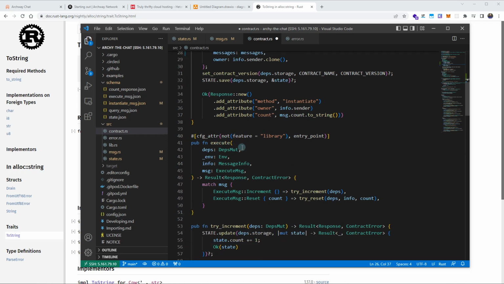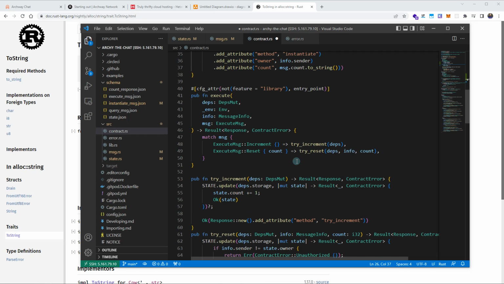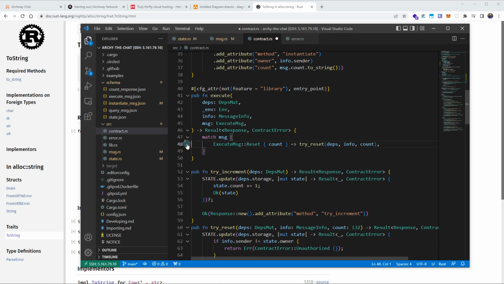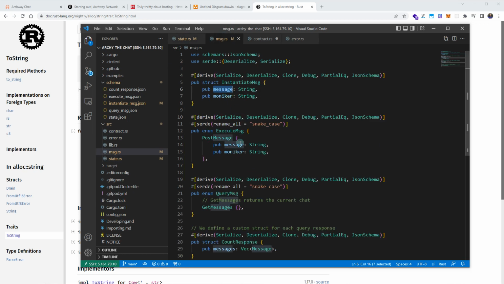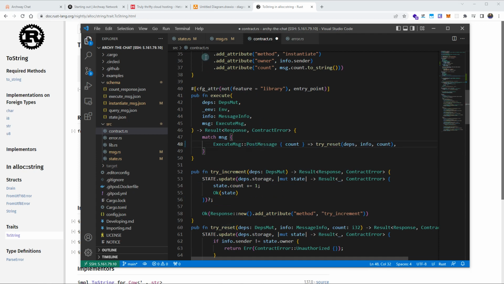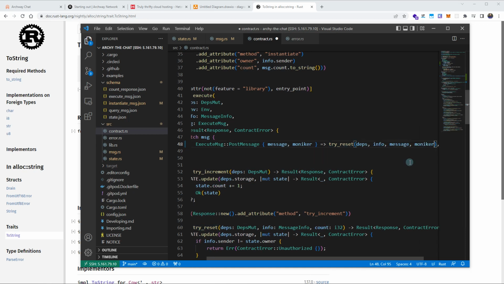Let's get to execute. So when executing, we would have only one endpoint, and it's going to be messages post message, and it's going to pass two arguments, message and moniker, and here our function will accept instead of count, message and moniker.